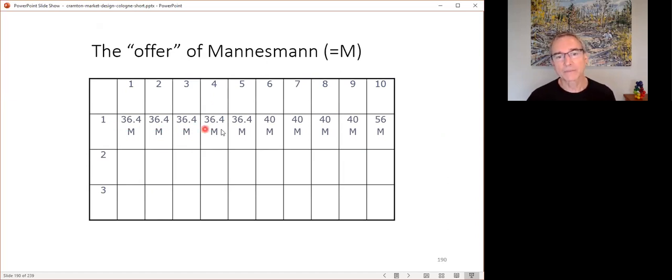In the very first round of bidding, this is basically the minimum bid, the reserve price, and there was a rule that you had to bid 10% more in order to top the next bid. So there was a bid increment of 10%. And so Mannesmann put the minimum bid on 5 units and then bid 10% more on 5 units.